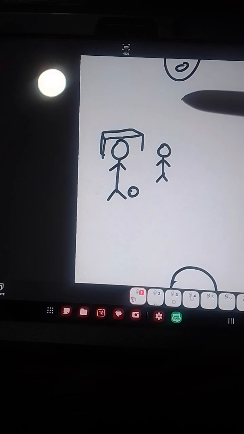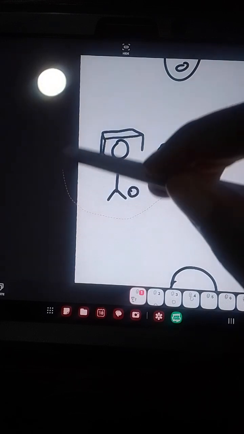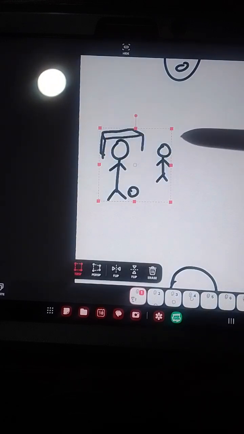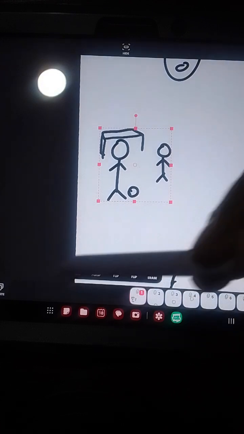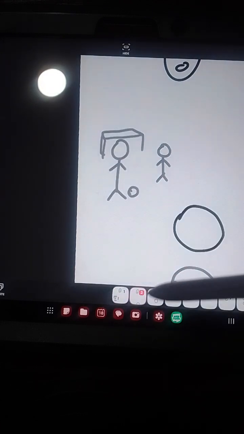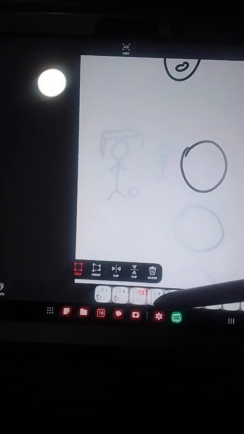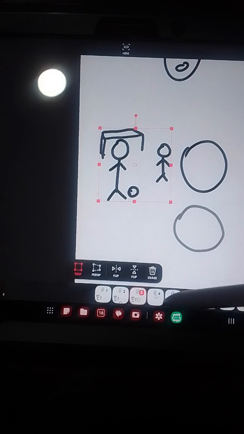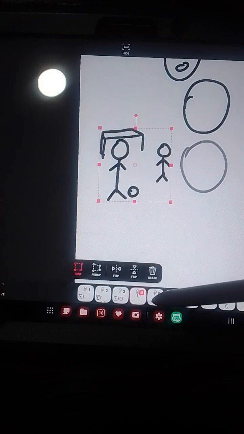So what we're going to do now is go again to the lasso. You know, in the olden days when they were animating, they did not have things like this that you can just use to copy and paste the drawing and make things faster. As you can see, I'm pasting it. Let's paste it to the end.